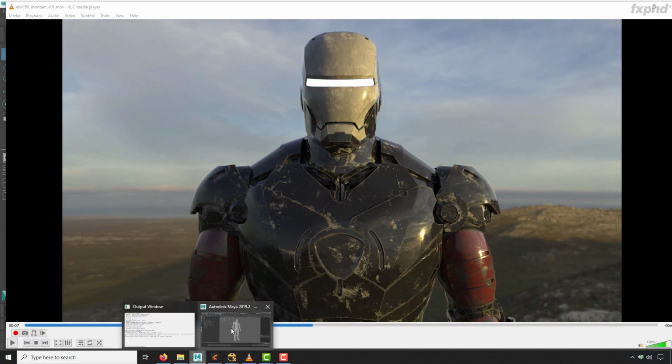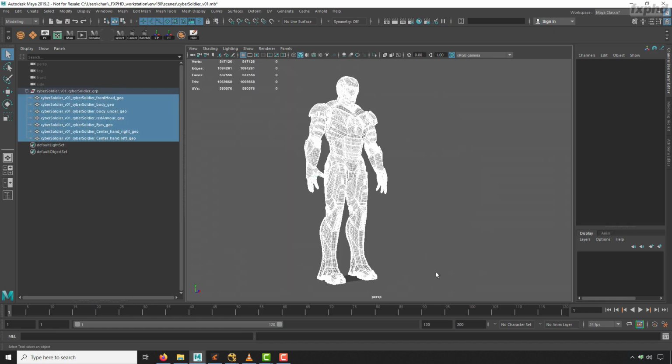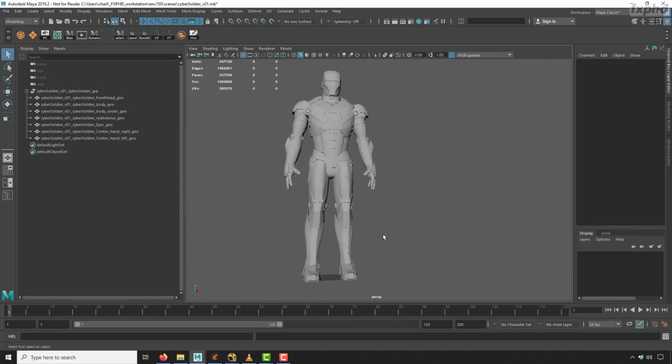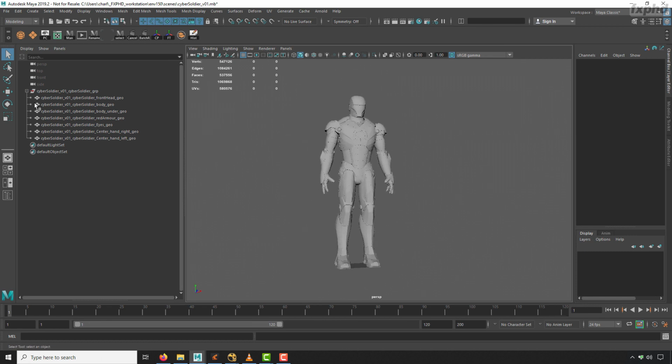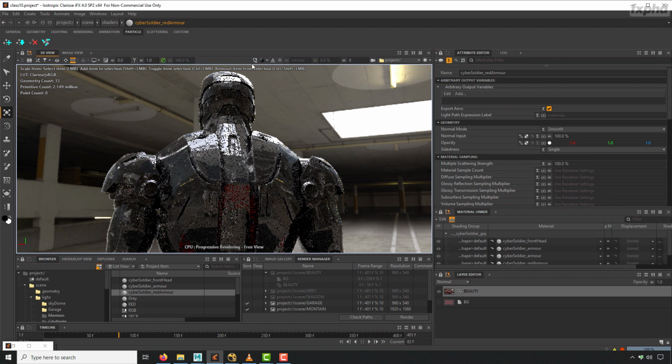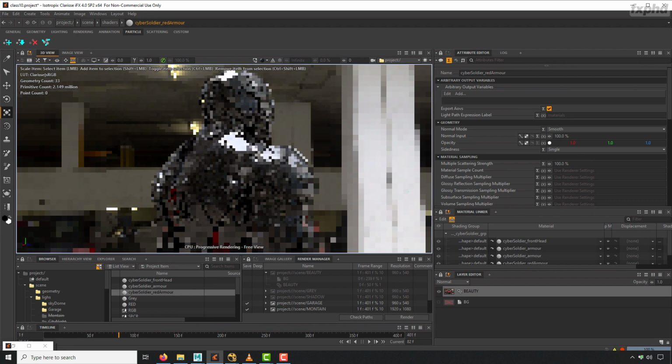First of all, we're going to prepare our asset in Maya, obviously. This is a very important thing: you always have to prepare everything in Maya first. Then we're going to export these assets to Clarisse. In Clarisse, we will be able to have this final render at the end of the course.